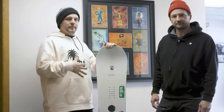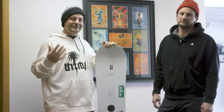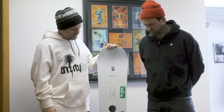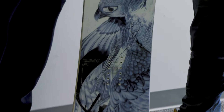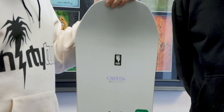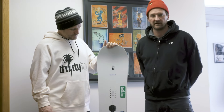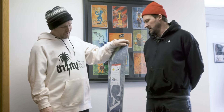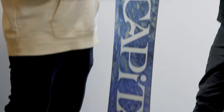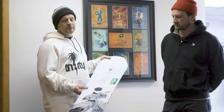Next up, we kind of have the women's version of the DOA, which is the Birds of a Feather. If you've got a board that's super good and rides everywhere, you're going to want that version for everybody. The Birds of a Feather has been in the lineup not quite as long as the DOA, but it was added shortly after. Just like in the men's line, it's their most popular women's board — it's good for every condition, and just about any rider can get on this thing and they'll be happy. For girls that want one board that can ride anywhere, nobody's going to hate this board — you are probably going to love it.